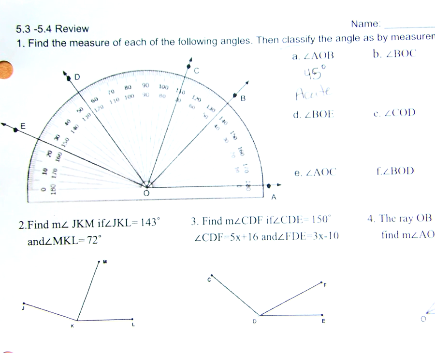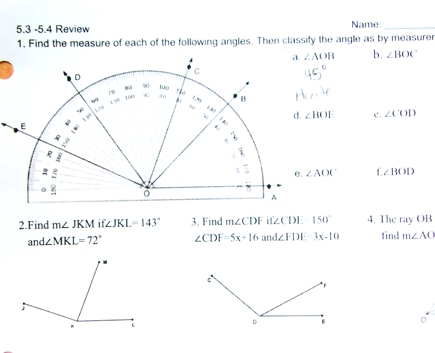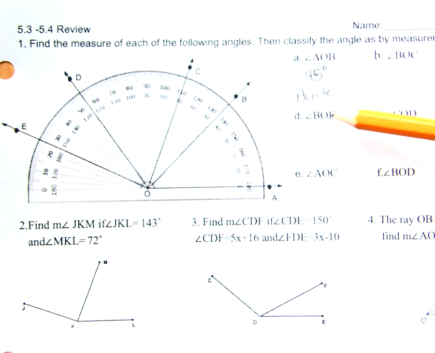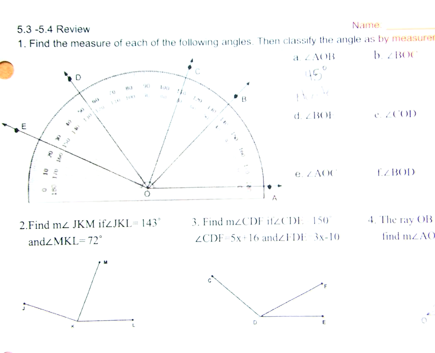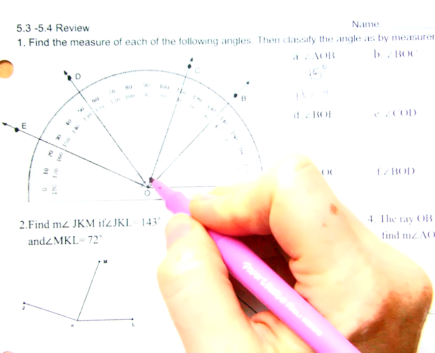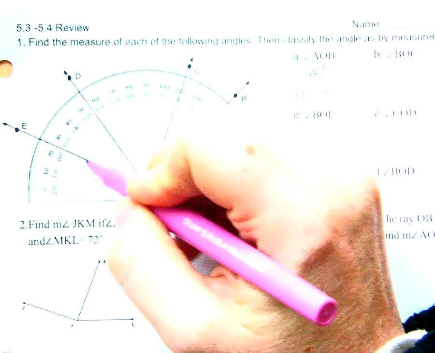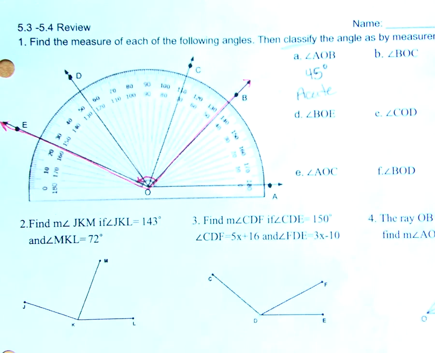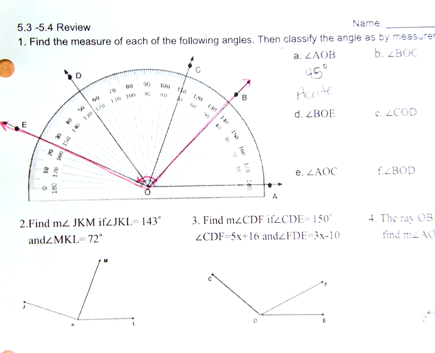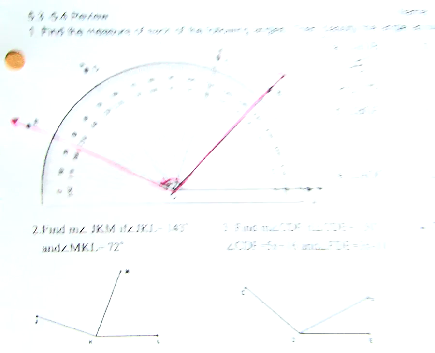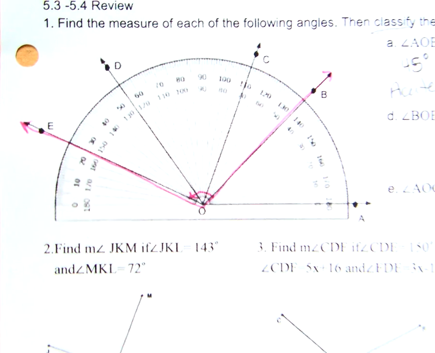Now, not every single angle is going to be starting at 0. So let's say we look at BOE here. So BOE, we're measuring this angle right here from B to E, right? And we have two options here. We can count by 5s or 10s if we want, or we can subtract, and I'm going to show you both of those. So let's say I want to count, and I'm just going to zoom in just a little bit here so that you can see these lines a little clearer.